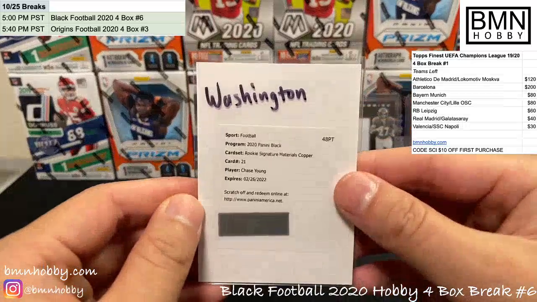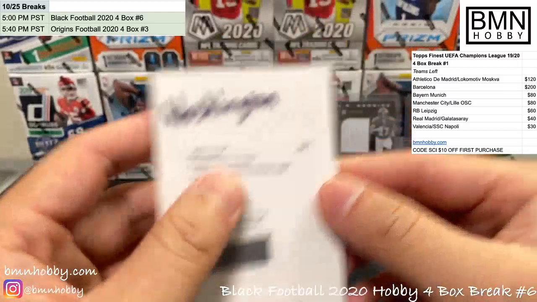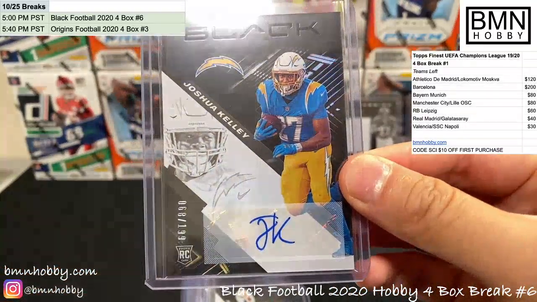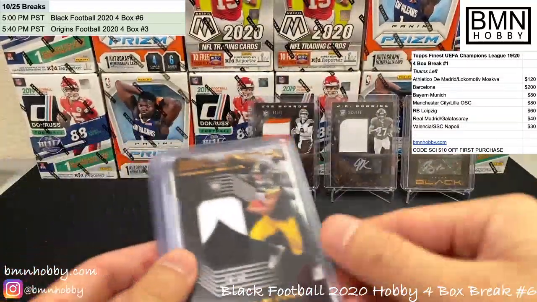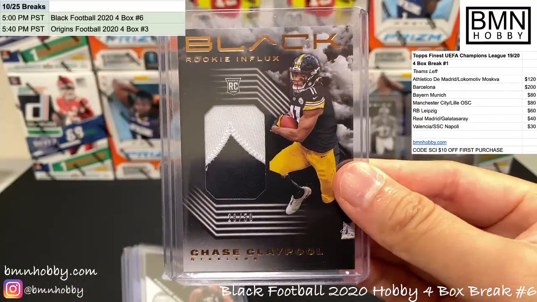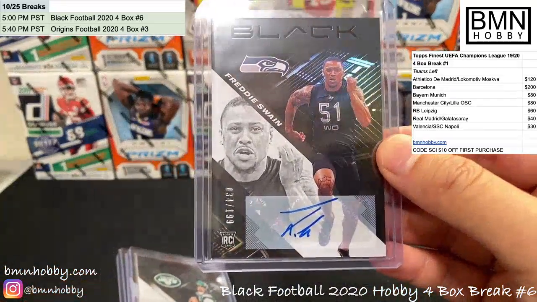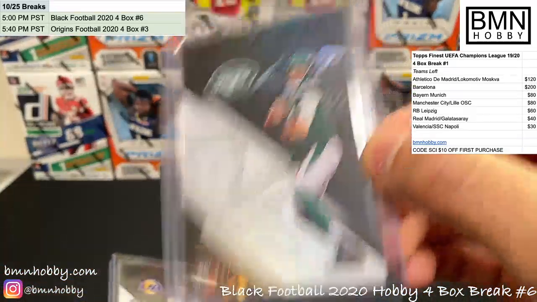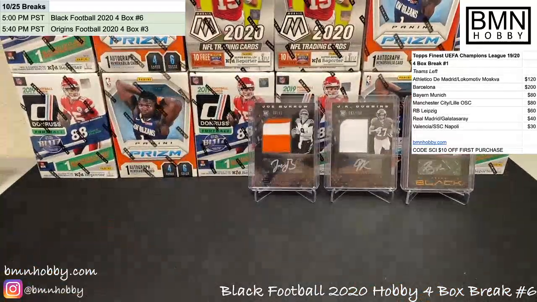Here, I'll start with the Washington Chase Young redemption. This is the RPA. So this is really nice. Here we go. We have a Josh Kelly auto to 199. Alex Highsmith auto to 199. We have a Chase Claypool. Barring this week, he's looking awesome. So I think this is nice. So 50. That's a nice patch. Freddie Swain of 199 auto. James Morgan rookie QB to 75 and a Cam Akers 41 of 50 auto. That's very nice for the Rams.